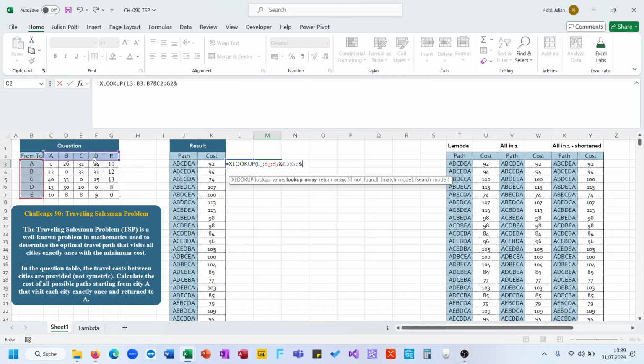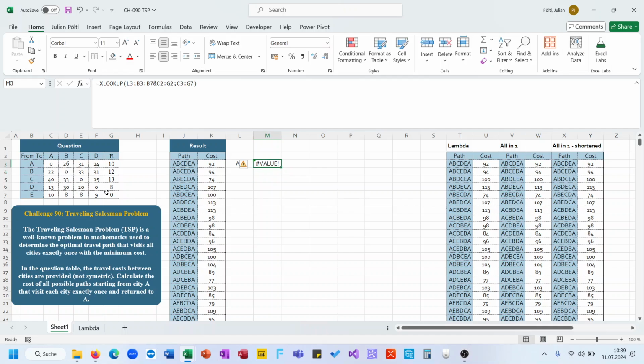So make both the lookup array and then like this. But as you can see here, there's a hashtag value, so this will not work. And therefore, you need a certain technique to do a so-called two-dimensional lookup.